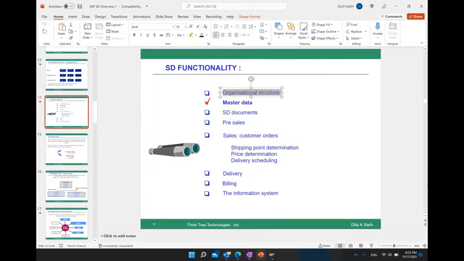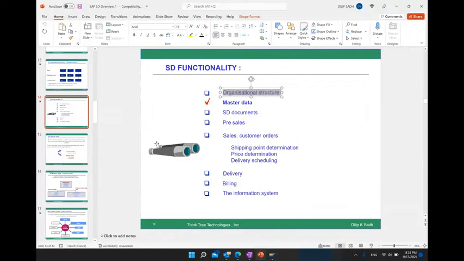Just to recap: we talked about company code, sales organization, distribution channel, division, sales office, sales district, sales group. In the distribution part, we talked about shipping point, loading point, and plant. So these are the organization structures we talked about.